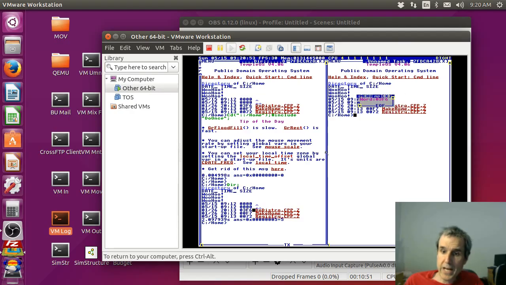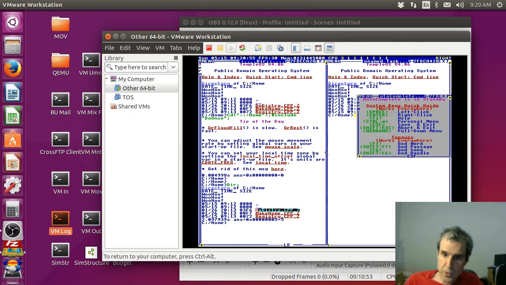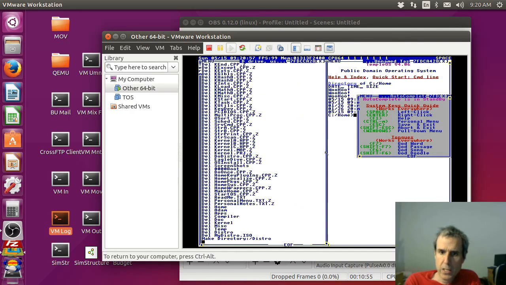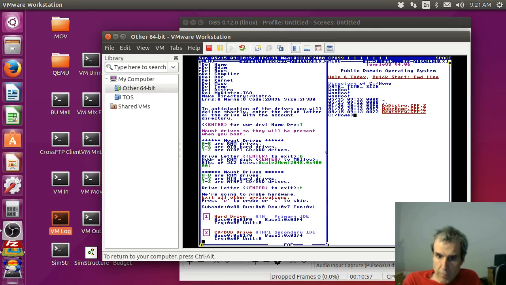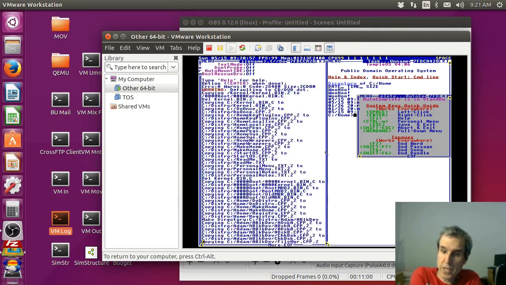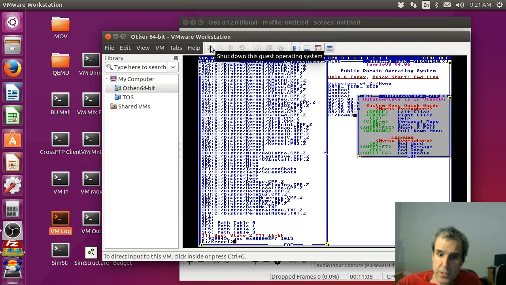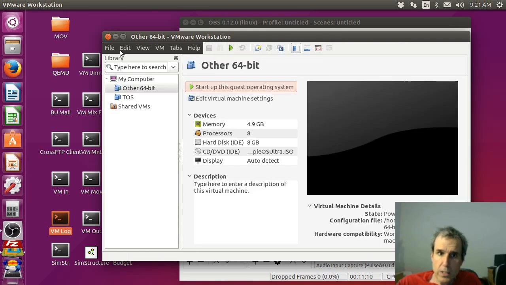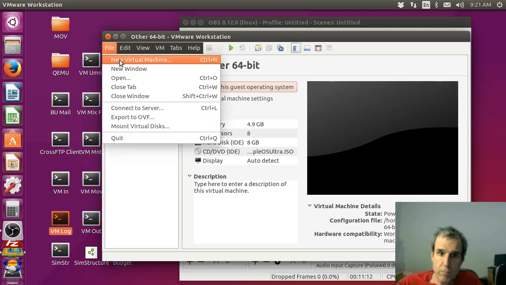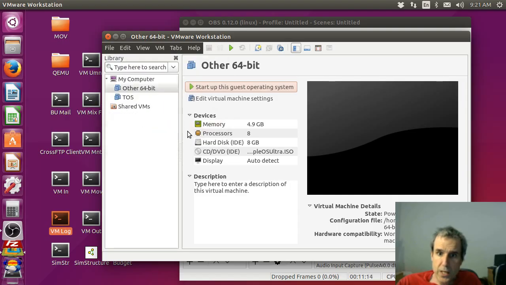We're going to make an ISO file, a 9660 ISO file. It's 100% open source. I made my own ISO file creator. Okay, so now let's stop this. Let's go to mount virtual disk.